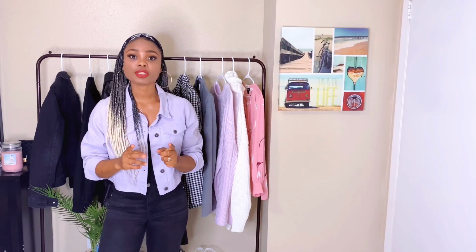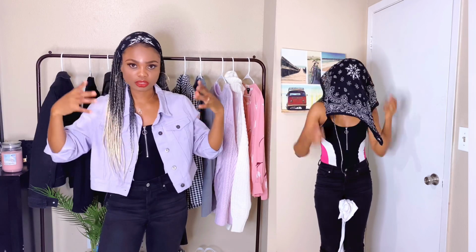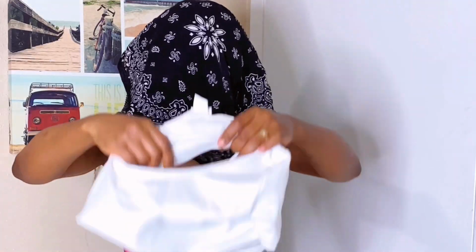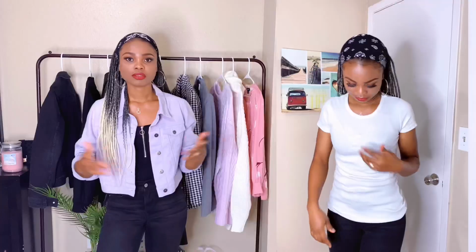You have 2 options here. The second option is to use a scarf. If you have short hair, use a scarf to cover your face. The scarf doesn't have to be squeezed on your face, just like I'm doing in the styling part of the video. Cover your face and then put the clothes on. Ta-da! There you go. No stain, nothing. Got you, right?